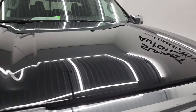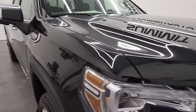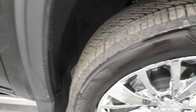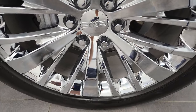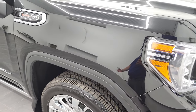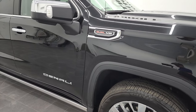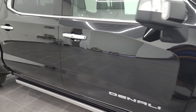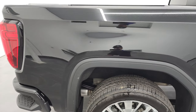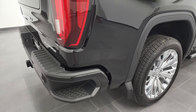Hood is in nice shape — didn't see any dents or dings on that. The passenger side front fender is in fantastic condition as well. Passenger side front rim has no major scuffs or scrapes. The Ebony Twilight color has just a little bit of metal flake to it. It's a really fine metal flake, so it just looks black when you stand back. As you go down this side of the 22 GMC Sierra 1500 Crew Cab Short Box Denali, take note of how clean that body is and how reflective and mirror-like that paint is.